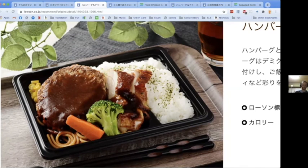I don't know how this works. I've never been able to actually accomplish it myself, making it at home. But when you go out and buy this, it always has this wonderful juiciness, soft texture to it. And then they top it with this rich demi-glaze sauce. I was talking to Karen yesterday about this demi-glaze sauce. She, too, is just a huge fan of this. It's this rich, tasty, unctuous sauce to pair with that juicy hamburg. It's absolutely outstanding. I love this bento.